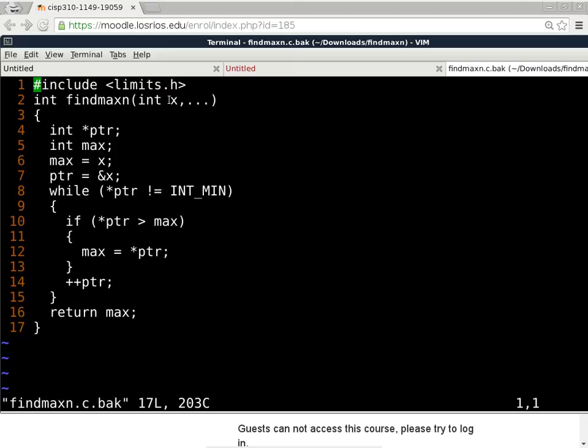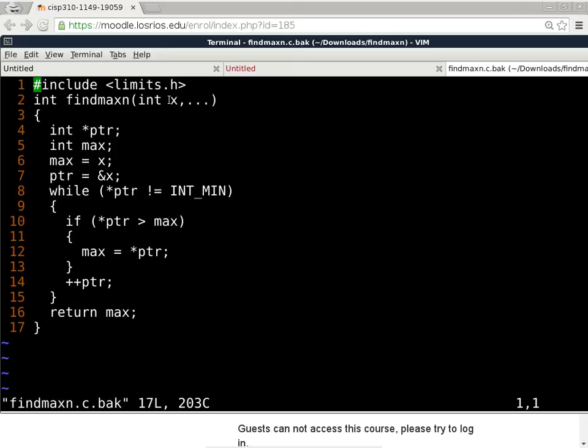Same thing on line 10, except on line 10, you're not comparing to a constant, you're comparing to max. If you use another register for max, that makes it very easy as well, okay? So if you don't feel like using local variables for PTR and max, and there are enough registers around, you can use registers for those purposes, which I think greatly simplifies your code.